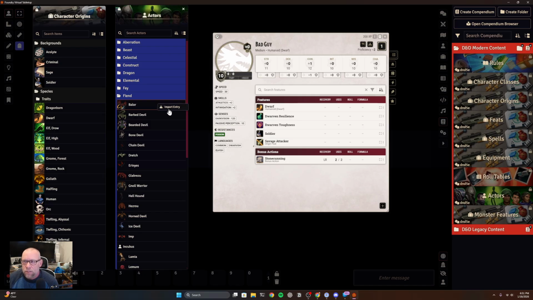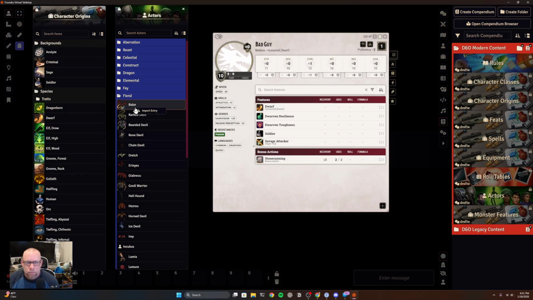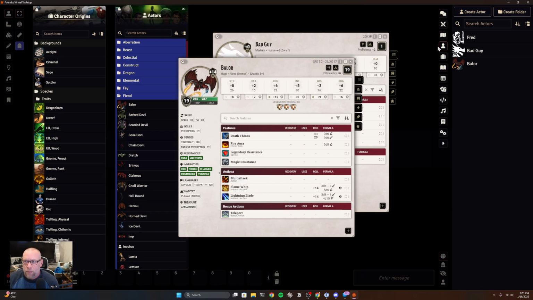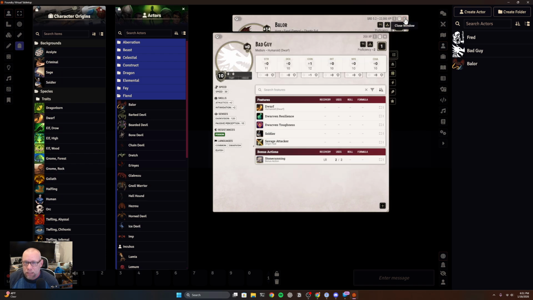Anything in the compendiums can be imported, and that just means it's going to put it into these other areas. Like if you import an actor, it's going to put it in actors. If there was an item, well, they have rollable tables. If I imported one of these rollable tables from the compendium, it would put it into the rollable tables area. So you can do the same thing. If I say import, now that shot me back to the actors area, and now I have whatever a Balor is. So I didn't have to do that one from scratch at all because it is a part of the compendium.